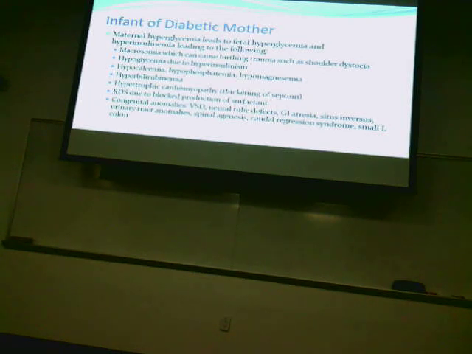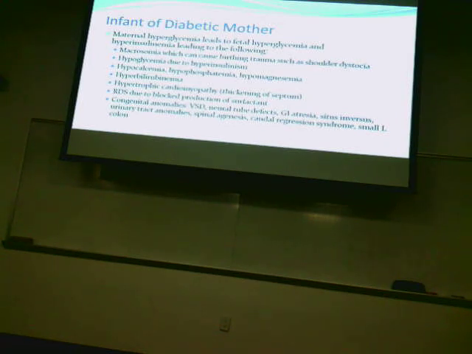And then with that extra glucose load and bringing it into the cells, you're actually building up a lot of glycogen in the heart, causing a bit of a hypertrophic cardiomyopathy. Not like the HOCM that we think about. This is more a transient one where we have a thickening of the septum. And then we also have respiratory distress syndrome because we have inhibition of the surfactant production in these babies.